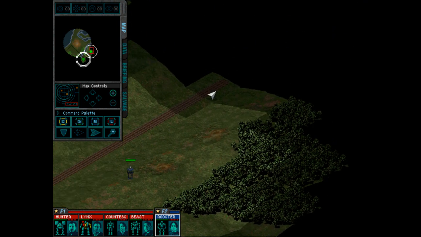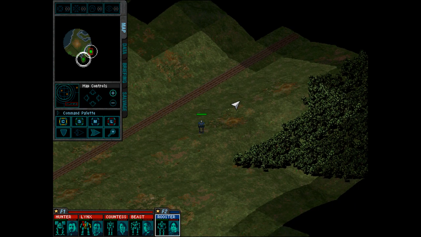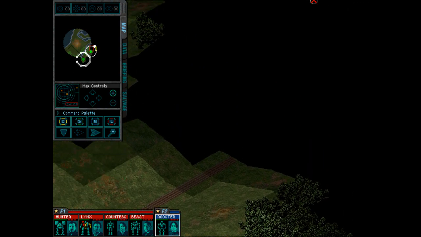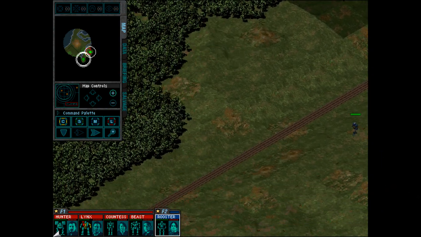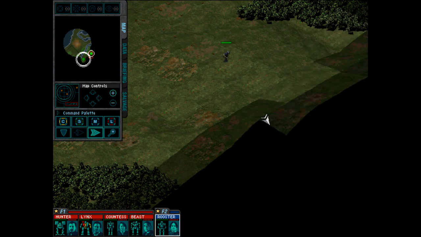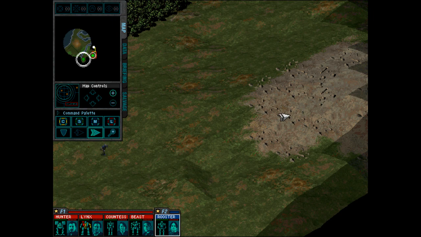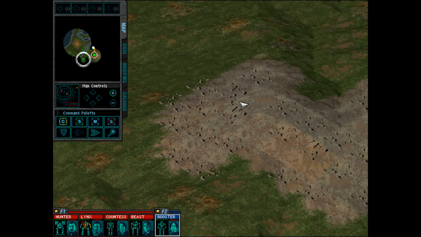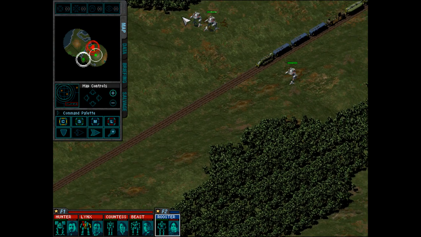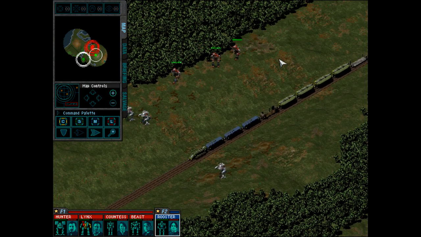Sensor data would be nice. Nothing. Really? Rooster here. I got a contact. There's something. Okay, anything else around here? This looks like a hill. Oh, very good, very nice. There we go. Okay, a bunch of haulers. There's those hunchbacks.